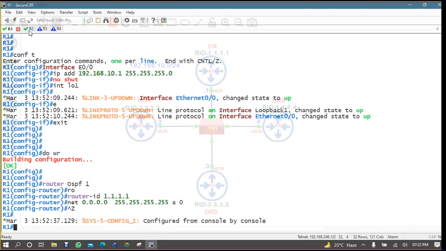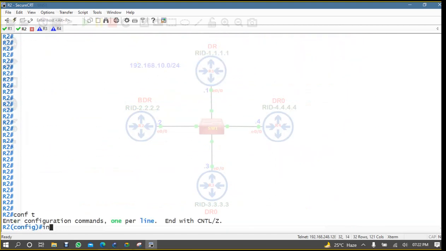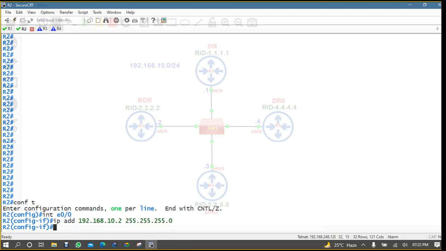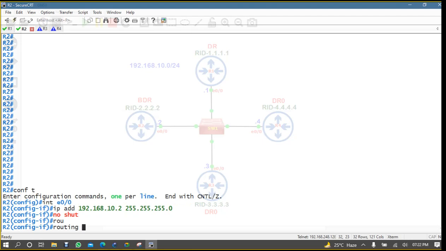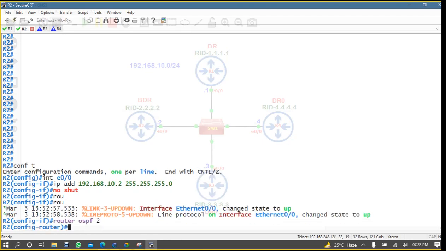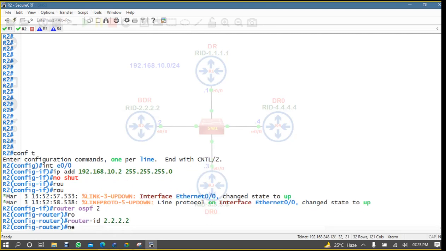Let's come here to R2. conf t, interface E0/0, IP address 192.168.10.2, no shut, and then router ospf 2, router-id 2.2.2.2, network, area 0.